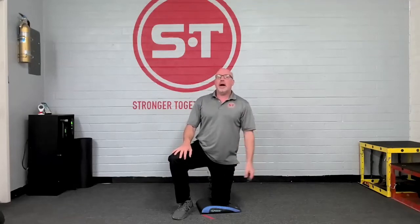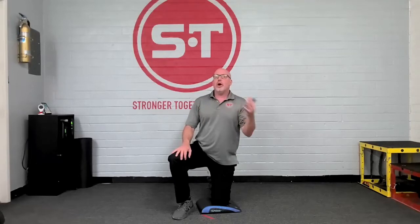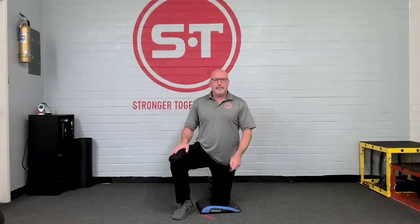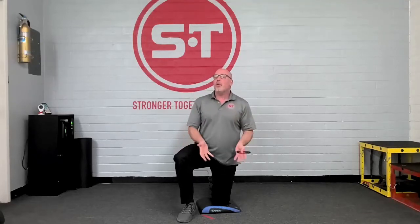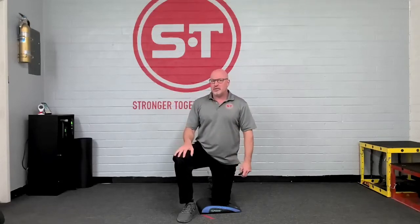So now we get into our mobility stacks, which, as we said earlier, is combining unrestricted movements or unstructured capabilities into a synchronous movement pattern. All right. You are not limited or bound by how many exercises you can combine. However, the more we do in a row, the more our brain tends to wander. And so it's hard to remember if we're trying to have some semblance of a structure.